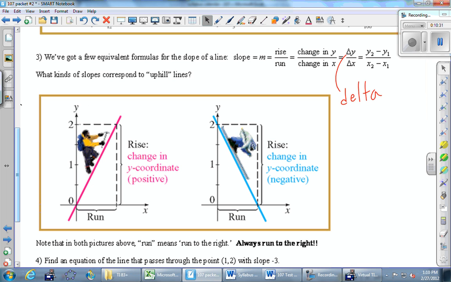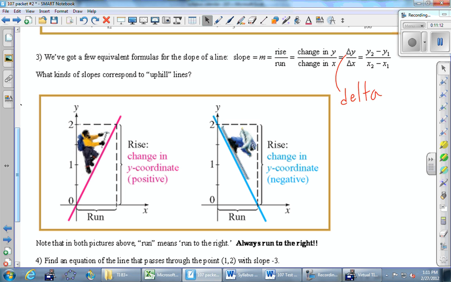Let's answer this question. What kinds of slopes correspond to uphill lines? Okay, so take a look at the, what do we call this person? Rock climber? He's all geared up, so I figured he was a snow mountain climber. Ice climber, maybe. Yeah, that sounds risky. Ice climber. All right, so how much is the run, the horizontal part? I don't have a number down here, but maybe it's 1. And then the rise is 2 in this case. And so the slope of that line, remember, is the rise over the run. That's a +2 over a +1, which is +2. It's a positive number is all I want to say about that.